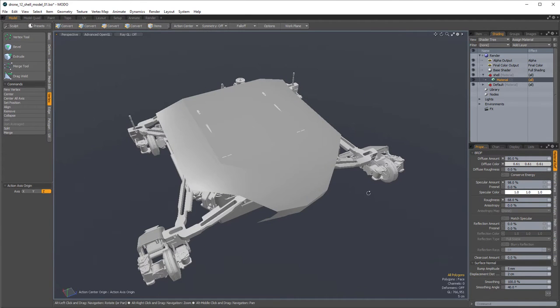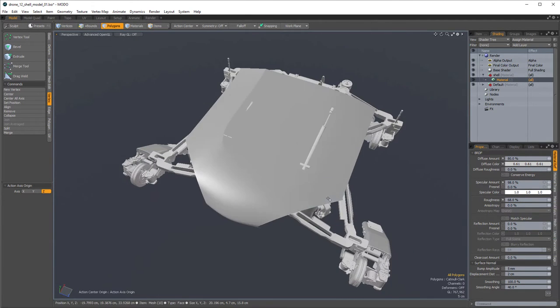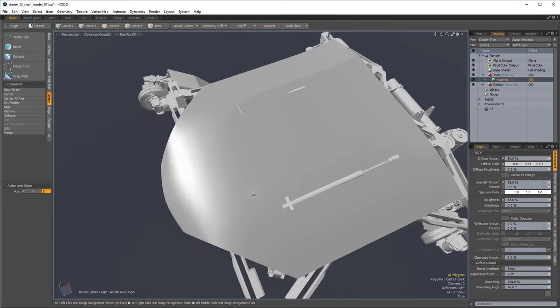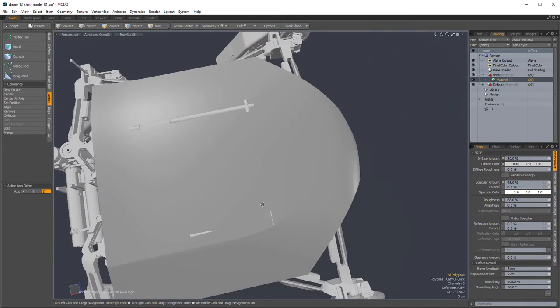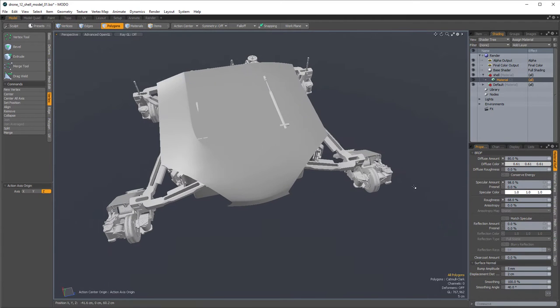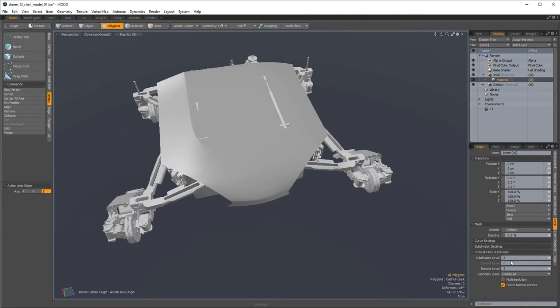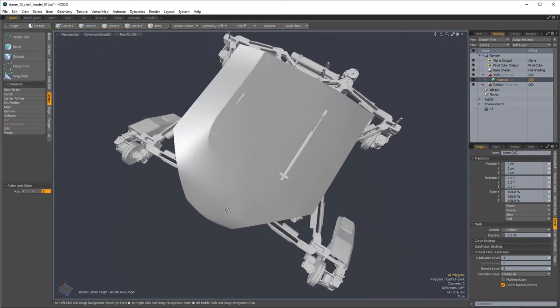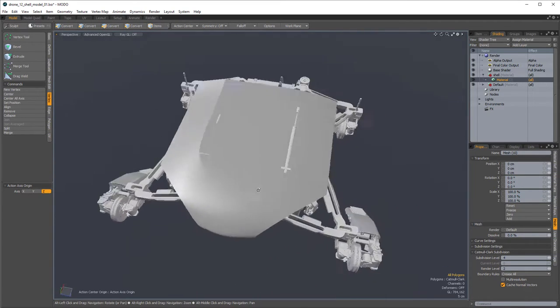Now here's the thing, when I go into unsubdivided mode, it's hard to see. If I go into subdivided mode, it's a little bit better, but there's just not enough subdivisions in this surface to be able to tell because it kind of falls apart on some angles. So you might have to go into a higher degree subdivision in order to be able to actually tell the difference, right? So in my case, properties, mesh, and under Catmull-Clark subdivision, which is the shift tab, if I go into this and turn it up to 4 or something like that, then now I have a lot more subdivisions, and this is going to resolve a lot nicer and actually show me the results kind of that I want.